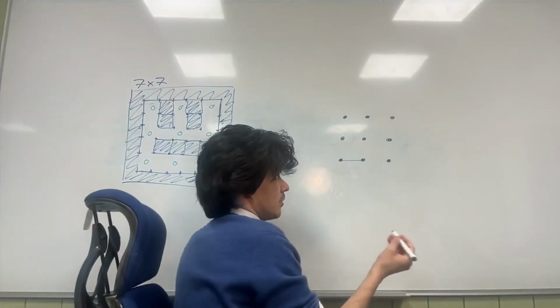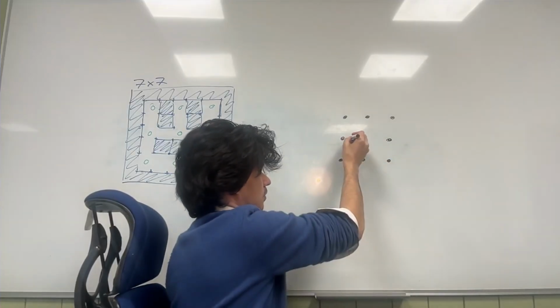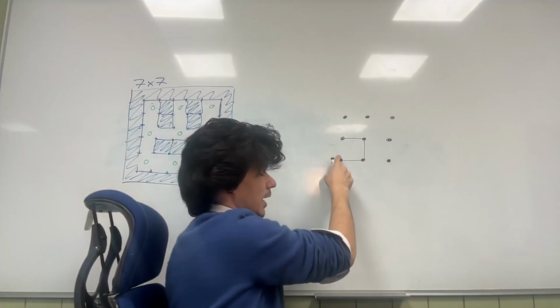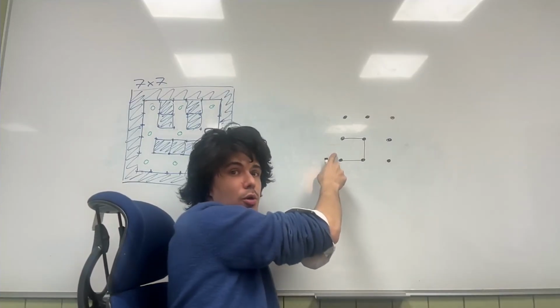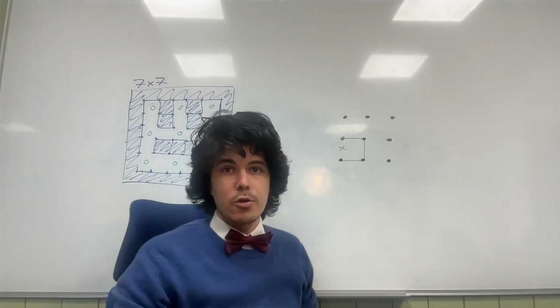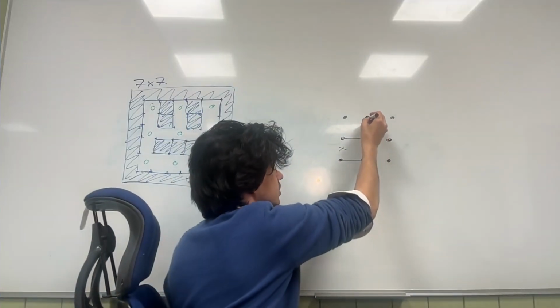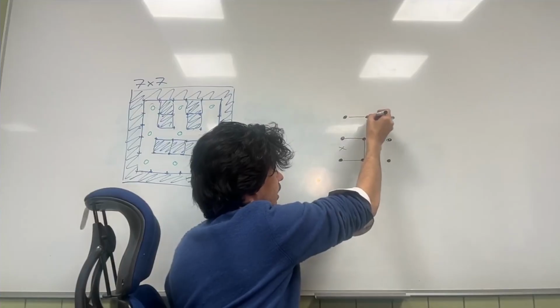So maybe another random edge I might consider is this one. And then I might consider this one. And then I might consider this one, and I would say, actually, that's going to create a cycle. So I won't add that, so I'll cross that out and move on. And so Kruskal's algorithm is basically going to do that. And eventually, if you continue to do this, you are going to end up with a random spanning tree.